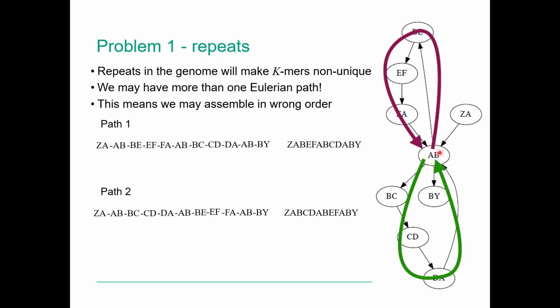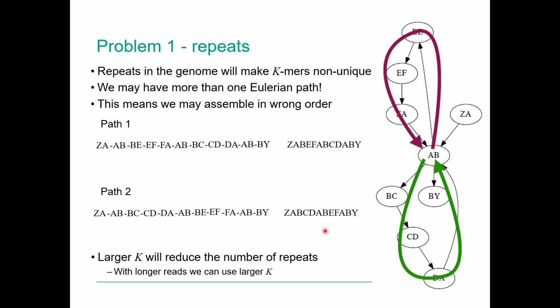So this indicates that this repeated region, AB, is obviously repeated. You can see it here. It's here and here in this solution, or if we are in this solution, it's here and then again here. So in both, we don't know which one of these two is the correct one, but we can see that in both cases the AB appears twice as a repeated region. So the only way to solve this is to have longer k-mers.